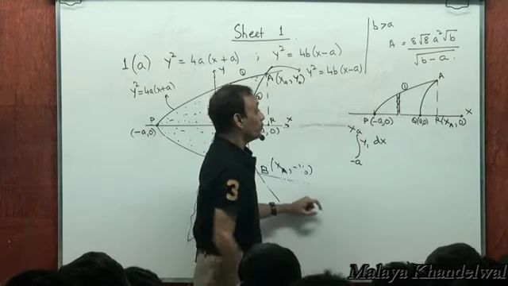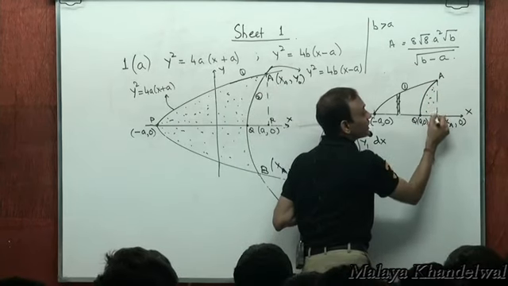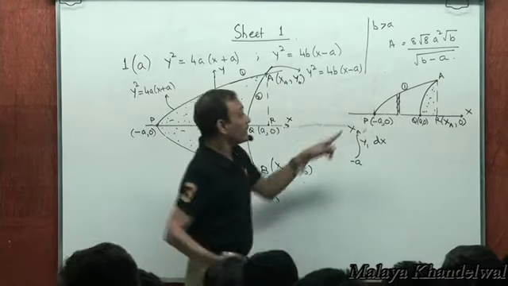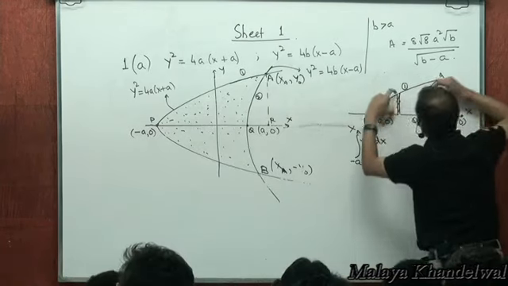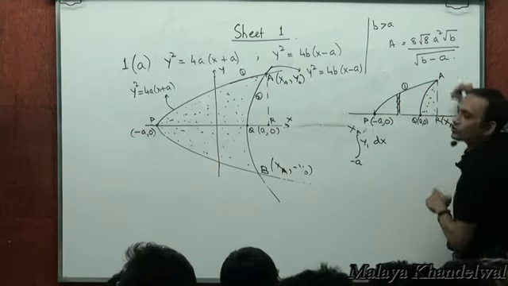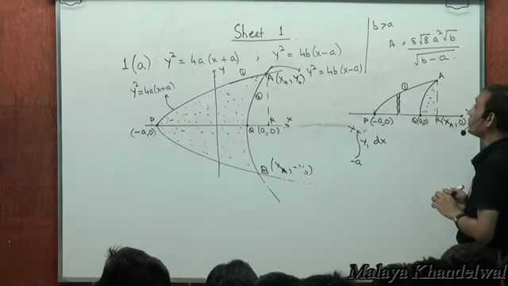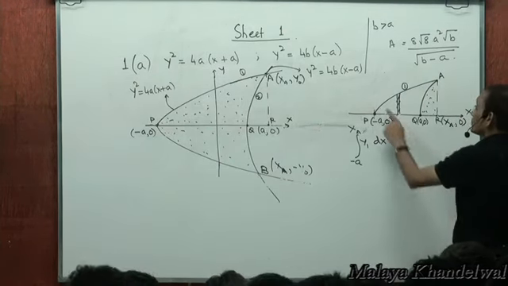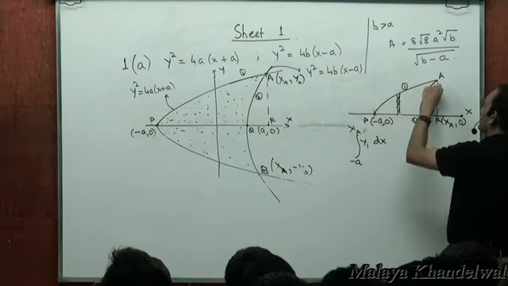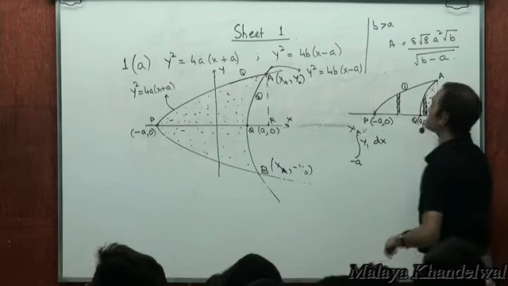But when I do that, do you realize that I end up getting this as an additional area, which was not to be? So I will have to subtract this area. When I go from minus a to xa, if I take all these strips, then it will include these strips also. Yes or no? These strips would be included. That means it will give me this entire area. So I would have to subtract these strips.